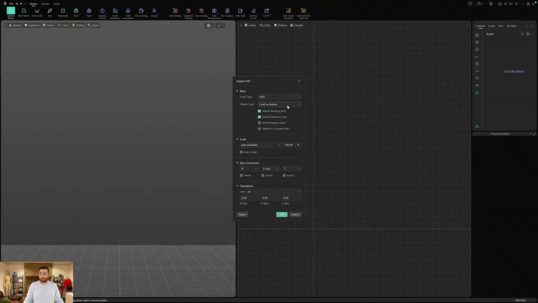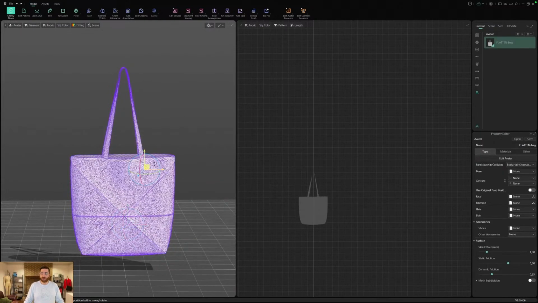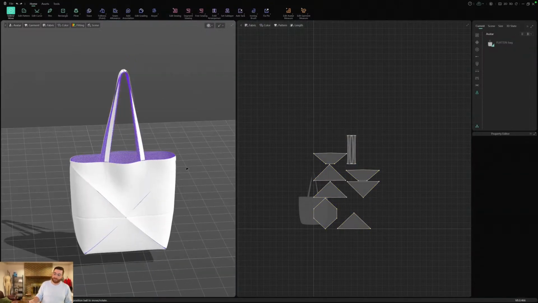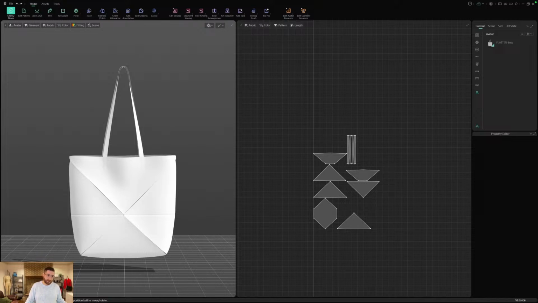Or if you're working with modeled 3D assets and you have a bag or something else that was created in software like Rhino or Blender, you can import that object as an FBX, and you can also, again, convert that into a pattern. The system will flatten all of its surfaces into individual flat pieces so that you can then redrape them inside of Style3D Studio. A really powerful set of features that allow you to take 3D assets and convert them back into 2D pieces so that you can simulate them inside of Studio.